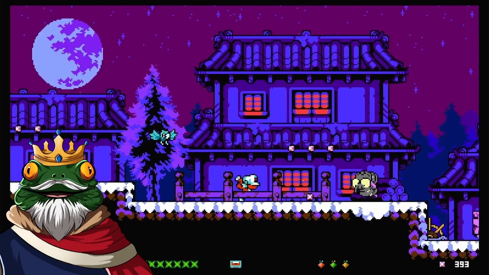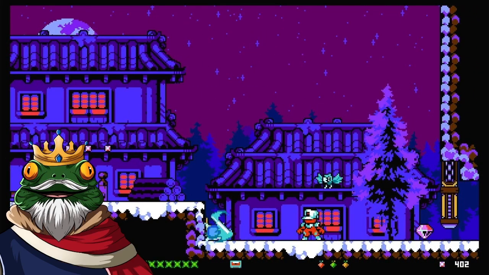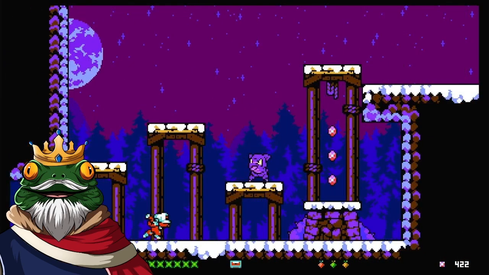Now, as you can see from the game, it looks very much like an NES 8-bit era type of game, and it plays very much like a game from that era. You're doing platforming, you're doing some attacking of enemies. You can hit enemies, they cause them to roll. You can use this to roll into other enemies, and if you do that, you can get gems.